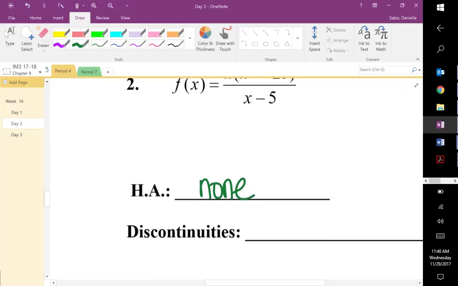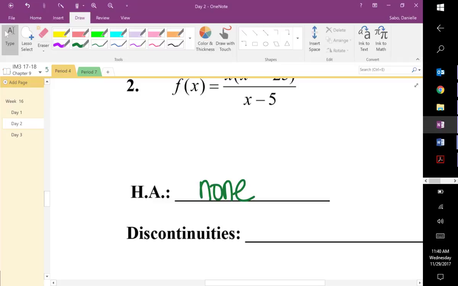But now I'm going to ask you really quick, discontinuities. I'm trying to challenge you from yesterday. Whenever you think discontinuities, I want you to think denominator, D and D. Discontinuity, denominator. So I'm going to go straight to the denominator like we did yesterday. What makes the bottom equal to 0? We need to find the number. So I have x minus 5 equals 0, which is 5. Very good, which is x equals 5. And that's my discontinuity. That was from yesterday, just to bring it back a little bit.